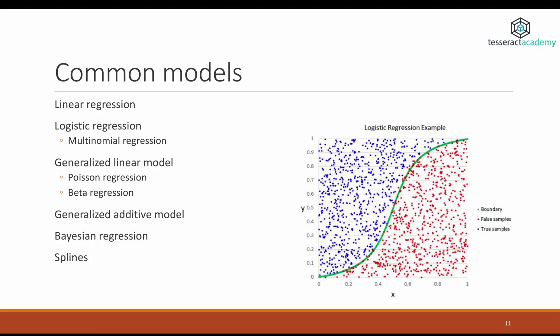However, in some cases, we face binary response variables. For example, will someone buy something or not? This is where logistic regression is useful. There are other models which have been developed for cases where our error is not normally distributed or our response variable is not a real number. For example, Poisson regression is a good model for counts - 0, 1, 2, 3, 4.